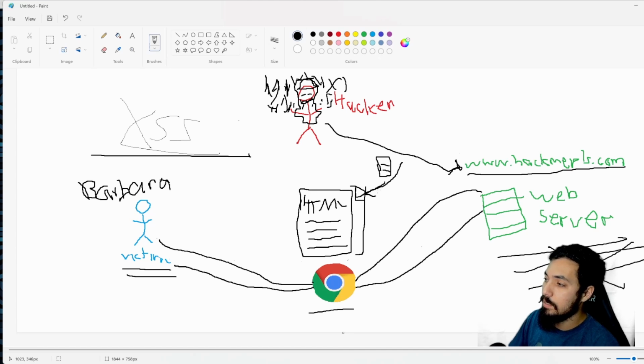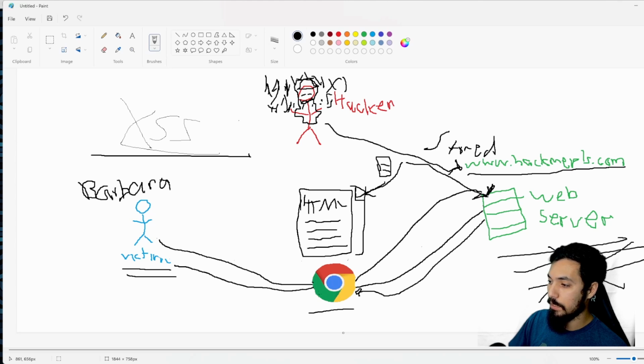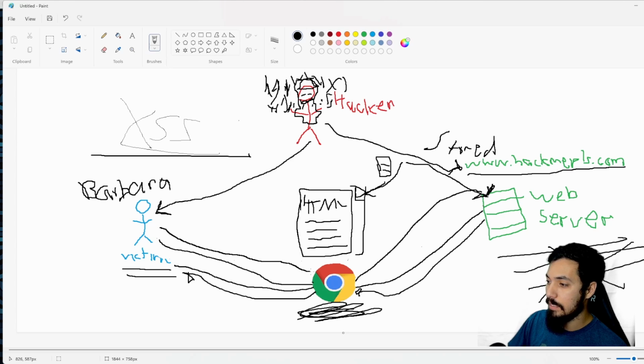So whenever somebody accesses it, because he inputted it directly into their system, it's a stored attack in that case. It's stored because he input it into here, so anyone who goes into that website accesses it and gets that malicious code run on their browser. Or if he sends it directly to the individual as a link, and that individual clicks on it and then sends it, which Google then goes and runs, that is a reflected attack.